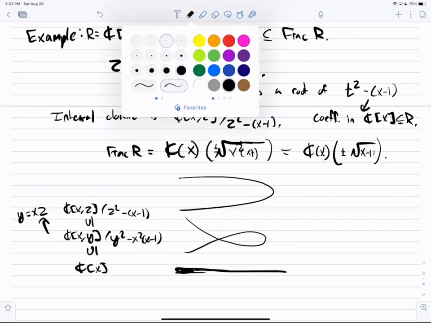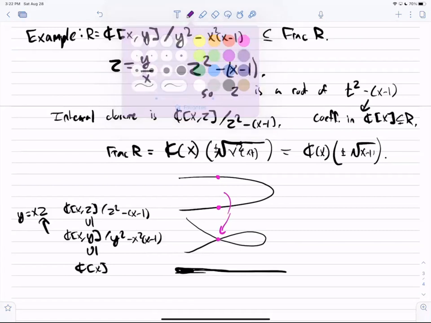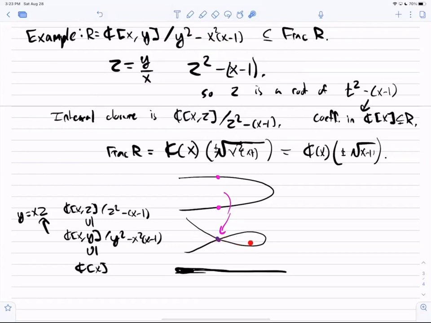And if you think about it, what's happening in this picture is these two points are getting glued together. You can make that completely precise, though we won't. But the main point is that this thing that wasn't integrally closed was naturally functions on a singular curve. This curve doesn't have a well-defined tangent space at every point, because at this point you want the tangent space to go both in this direction and in this direction. Whereas the nice thing when you took the integral closure was functions on a smooth curve, a curve that has a well-defined tangent space at every point.